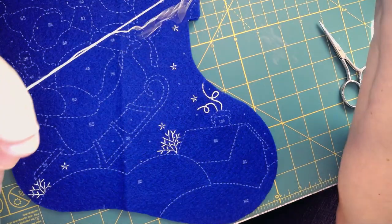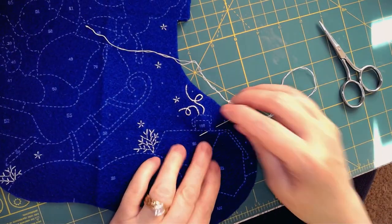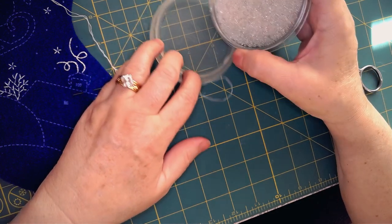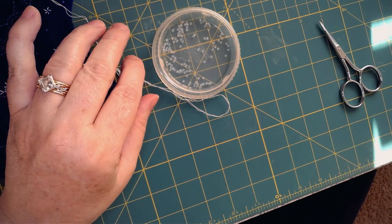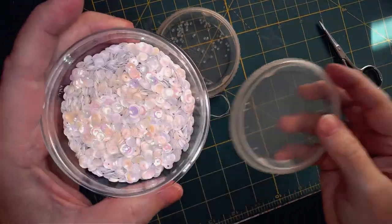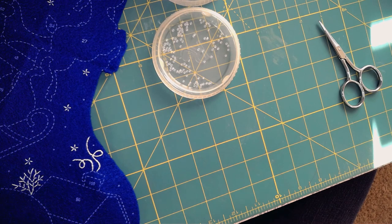Pull our needle down. Okay, I'm going to start with doing the sequins and the beads on the snowflakes there. I get out white sequins, get clear beads. So I dump some in there like that, and then get out my white sequins. I love these because they sit in here, but they hold them and keep them from tipping over.